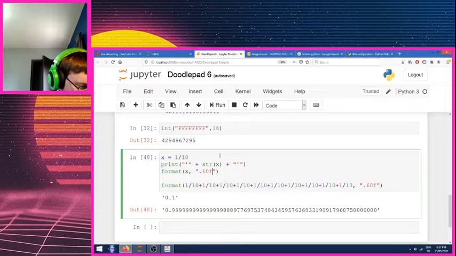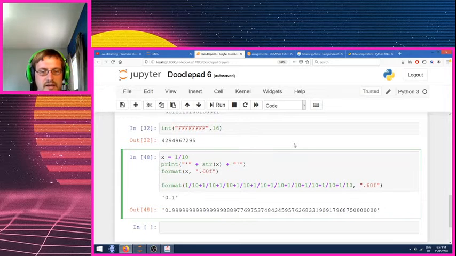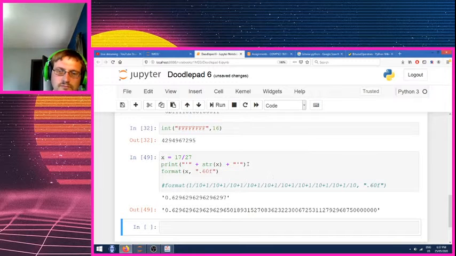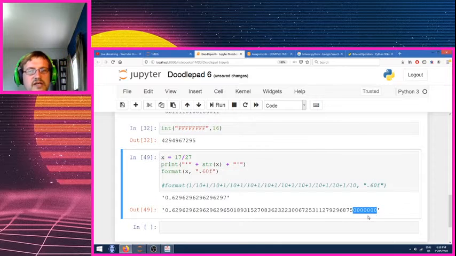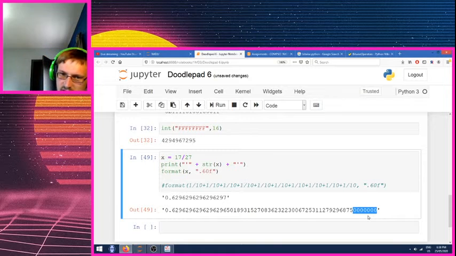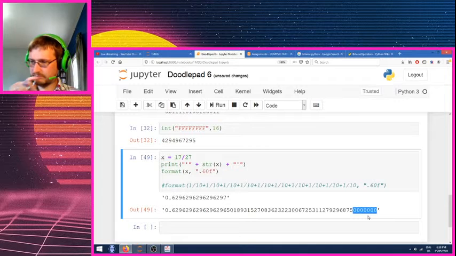So wait, isn't 17 out of 27 finite because within 60 decimal places the last few were 0? Well, the thing is, okay, let me pull that one back up. In order for it to be represented accurately in decimal, you would need this to repeat forever, right? 629, 629, 629, etc. What these trailing zeros mean is that we've literally just run out of floating point fractional component to be able to represent it. These digits are smaller than our floating point representation can allow us to represent. This is the limit of how small a number can be.